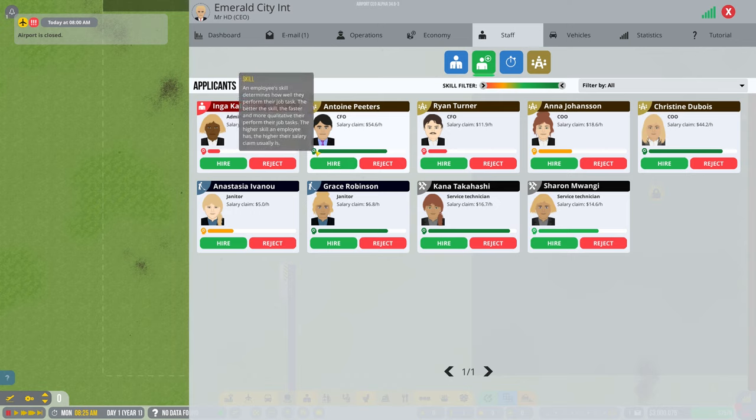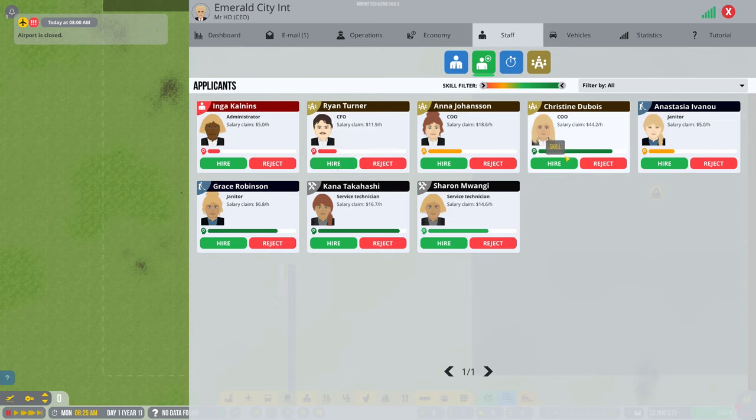So also, this skill now means something. It's how proficient the people are in their jobs. The more proficient they are, the more likely they will be to do work and to continue doing work and to keep efficiency high. It all matters now. It's pretty darn cool. So we're going to go ahead and hire a CFO, COO.